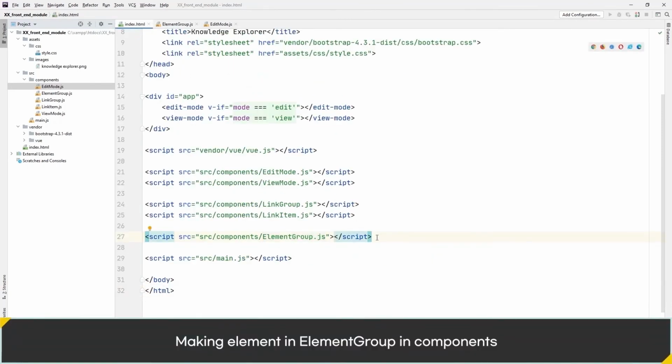This time, let's make the element in the element group into components.